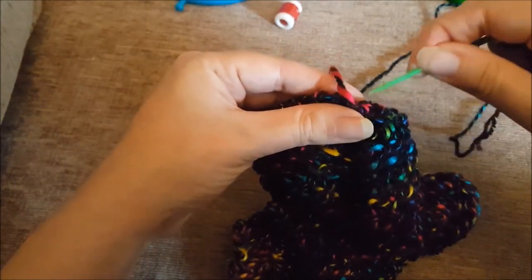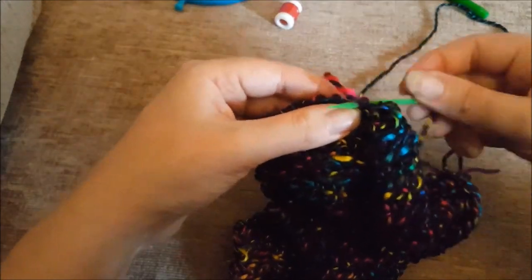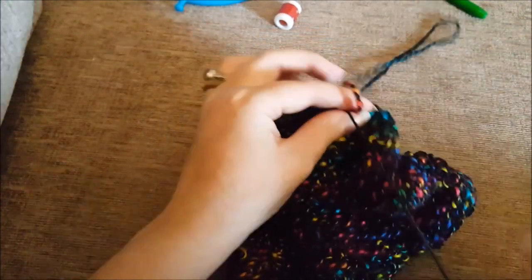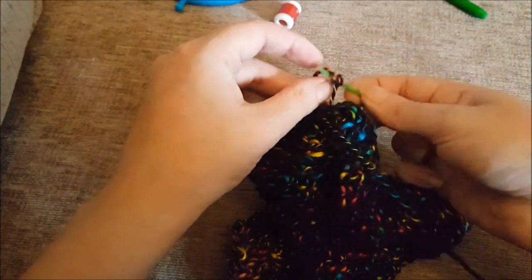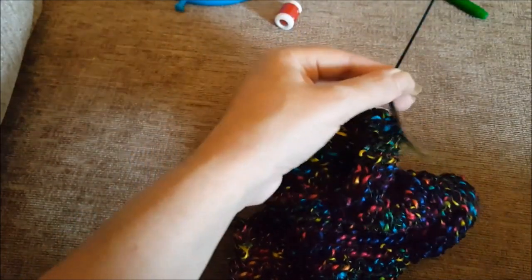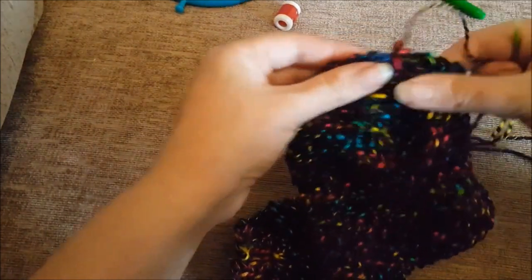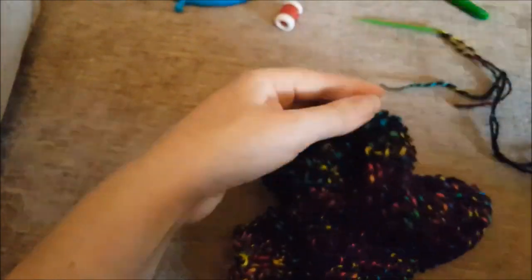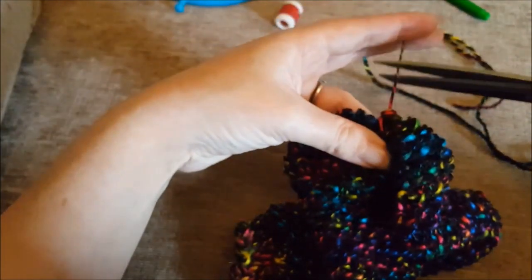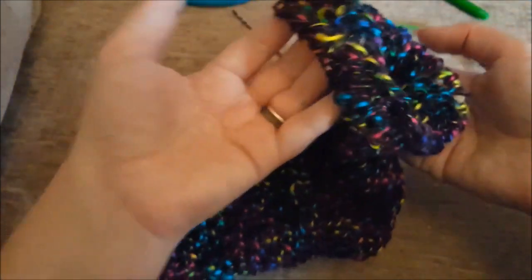And then I can just go through and tie a small knot in this. You don't need to do any particular knot, as long as it's a knot, it's fine. I'm gonna pull that nice and tight. Is that nice and tight? Yeah, it is. And then just snip the end off. There we go. Then I'm gonna come back to the end where we started, because we should still have. Where's it gone? There it is.